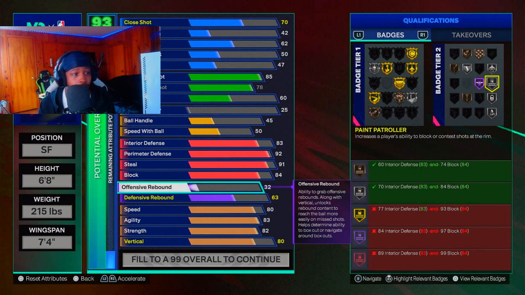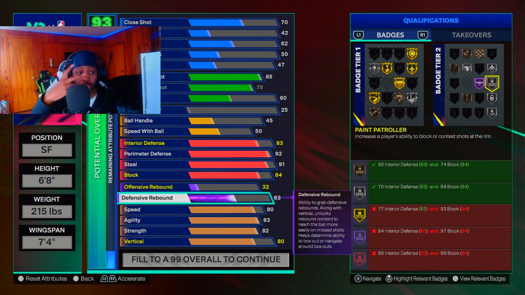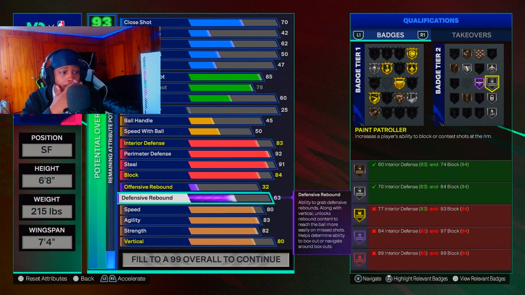So far you got everything important out of the way for a lockdown, which is shooting, dribbling and physicals. As a lockdown, you're here for defense and shooting in the corner, not really slashing, not really dribbling the ball or passing the ball. So you have rebounding, right? You only got three more things that you need to upgrade. You're already at 93. I'm gonna tell y'all which route I went.